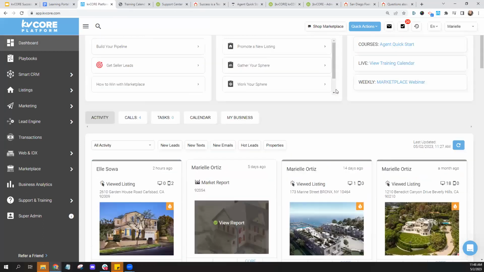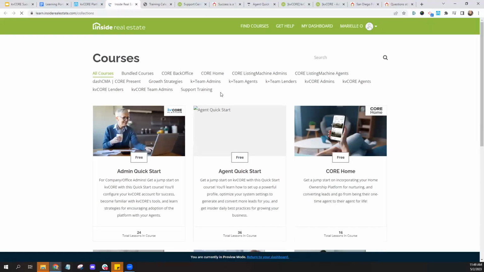So let's jump into the learning portal, and don't worry guys, I'll make sure to keep this short and sweet. We'll talk about some of the key features in the learning portal if you haven't explored it for yourself. And then of course, if you have other KV Core questions that you want addressed, feel free to pop those in the Q&A and chat, because today's session is also open Q&A. So if you have something, whether it's related to our topic today or not, I'm here to help with that as well. So feel free to pop those in.